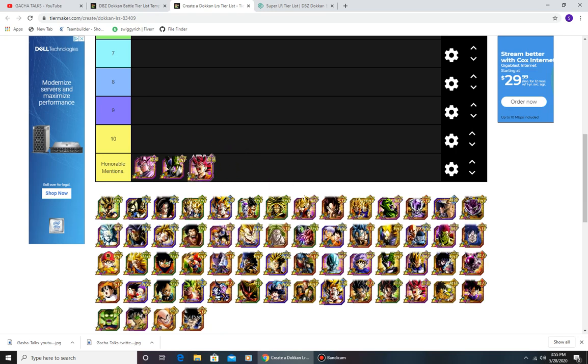This LR Super Saiyan God Goku is still very, very good. That 50% chance to crit and dodge, you're not going to get many units in the game that could do that at 55%. Very good. I use him quite often when I can, and I really do enjoy using him. So definitely going to mention him there.